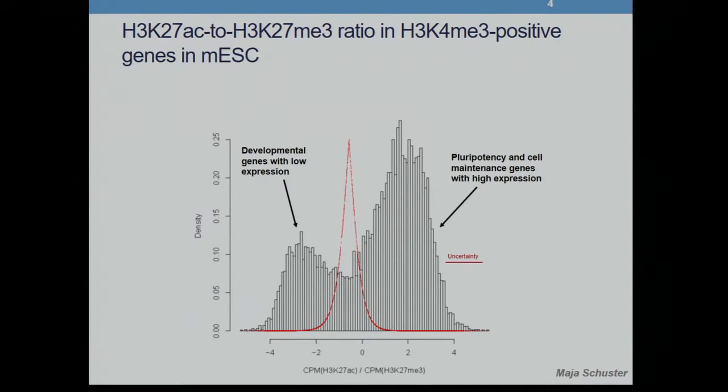And so what must happen during stem cell differentiation is that these 2 populations will shift, right? So some of these genes will become deactivated, and some of these genes will become activated, and this will have to be resolved somehow. So we did ChIP-seq for these 3 marks, H3K27 acetyl, H3K27 trimethyl, and H3K4 trimethyl, over the time course of this differentiation to try to understand how this process is working.